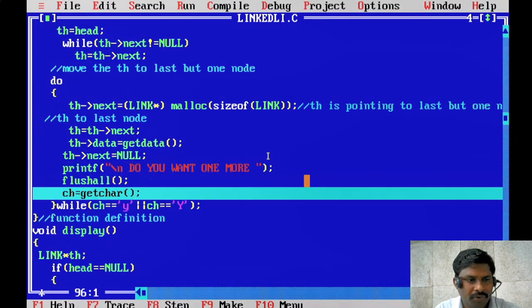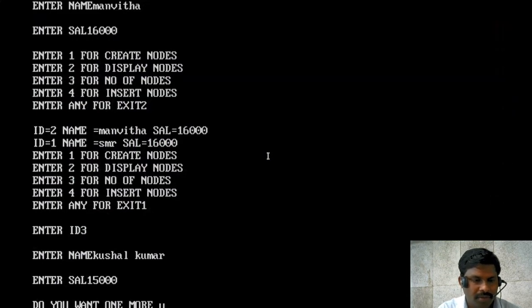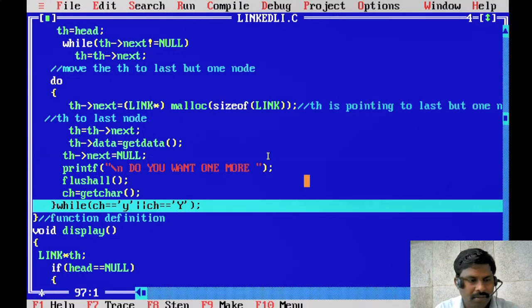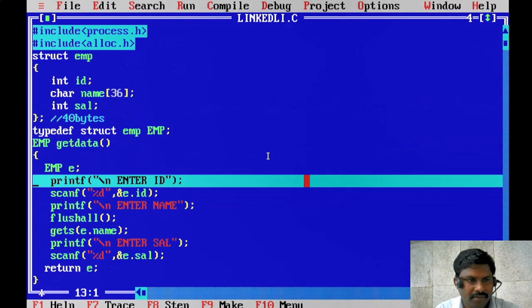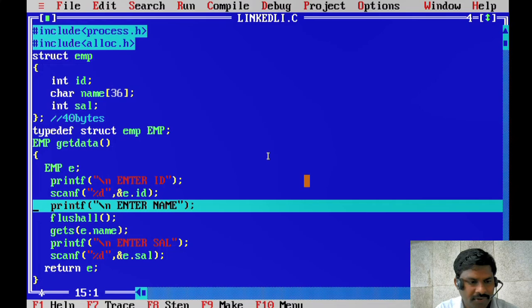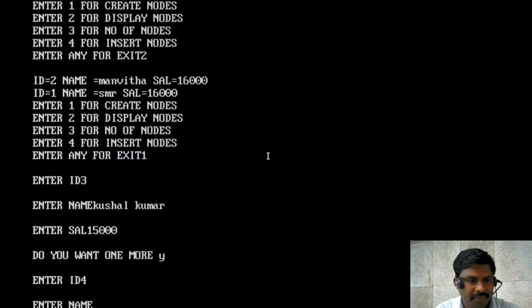Do you want one more? Yes, I want one more. F7. Employee ID is 4. Employee name is Shanmukh Verma.